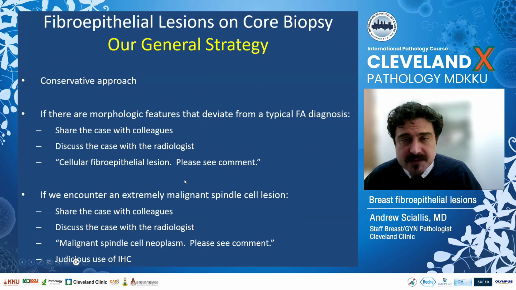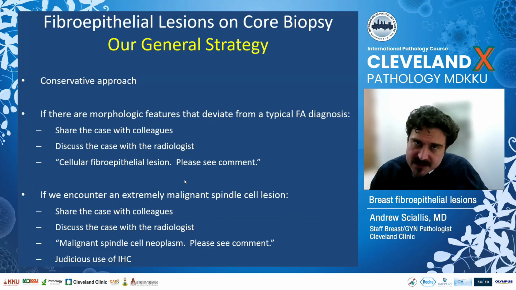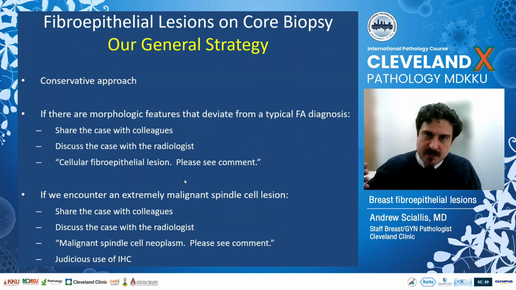We share the case with colleagues, discuss the case with the radiologist, and if there's something that still doesn't look right, or if it's a rapidly growing mass, or we can't decide if it's a fibroadenoma or phylloides tumor, we will say cellular fibroepithelial lesion, please see comment. And that comment is usually we shared it with a number of colleagues, and the differential diagnosis includes a cellular fibroadenoma versus, I beg your pardon, a phylloides tumor.